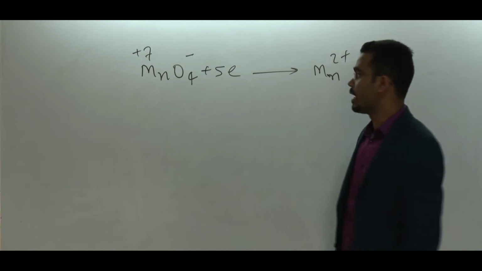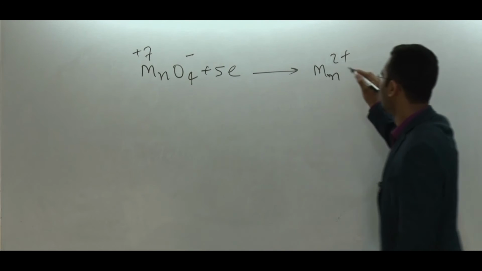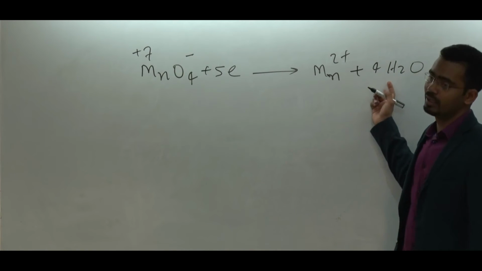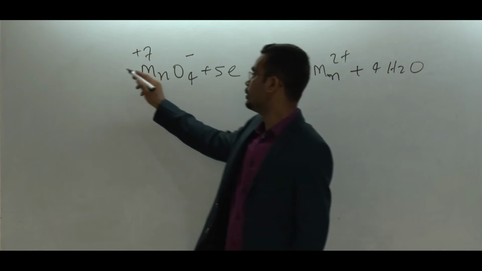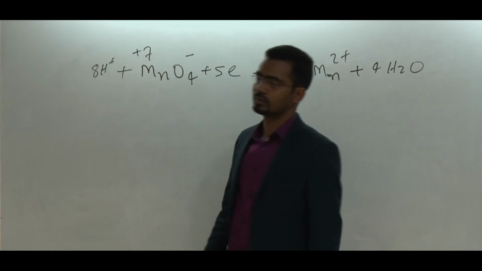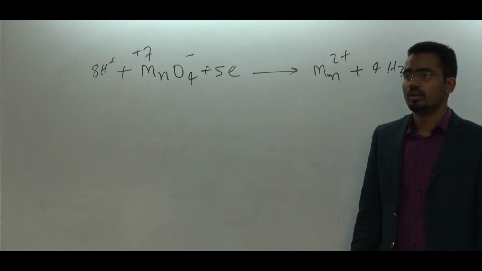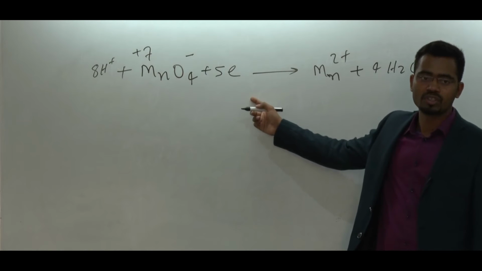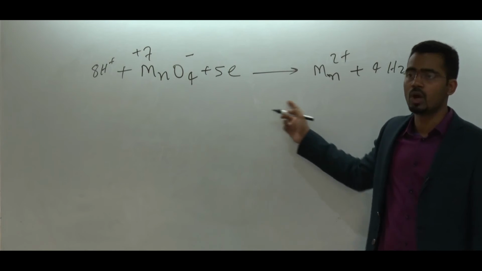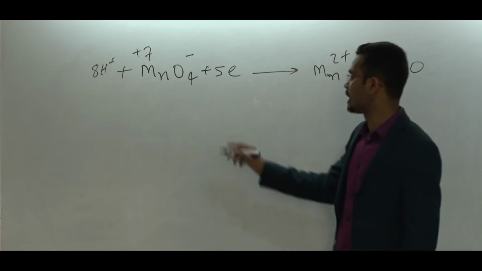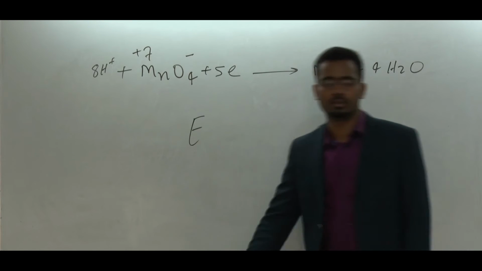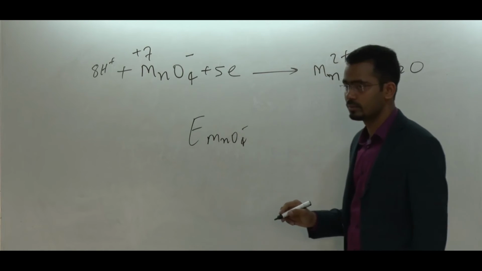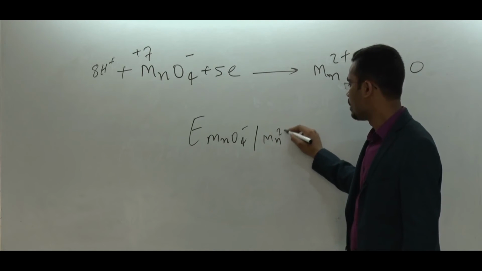The opposite side. Yes. So how much water is required? 4 moles of water is required. So 4H2O. Now you have to balance the hydrogen. How many hydrogen are required here? 8 H+. Got it? So this is the balanced chemical reaction for MnO4- as an oxidizing agent. Clear? This process is called reduction. So for reduction you have to write the electrode representation. How do you represent this? MnO4- which is going to change to Mn2+.